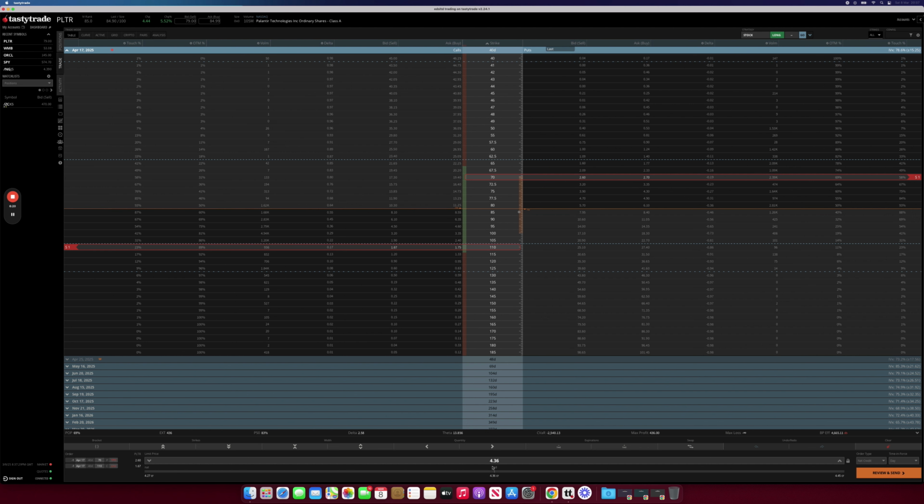So if we were to get filled at this mid price of 4.36, that means we would collect $436 up front in premium. That's going to get added to our cash balance by our broker automatically. And our broker is going to require 4.6k in buying power to open this position. Now you might be wondering, you said in the title that this was for a small account, and you are correct. So I'm going to show you what you can do to still keep this position, still enjoy our high probabilities of success, and enjoy the mechanics of selling out of the money contracts. But I'm going to show you how to massively reduce your buying power requirement to make it so that your position will fit inside a small account.